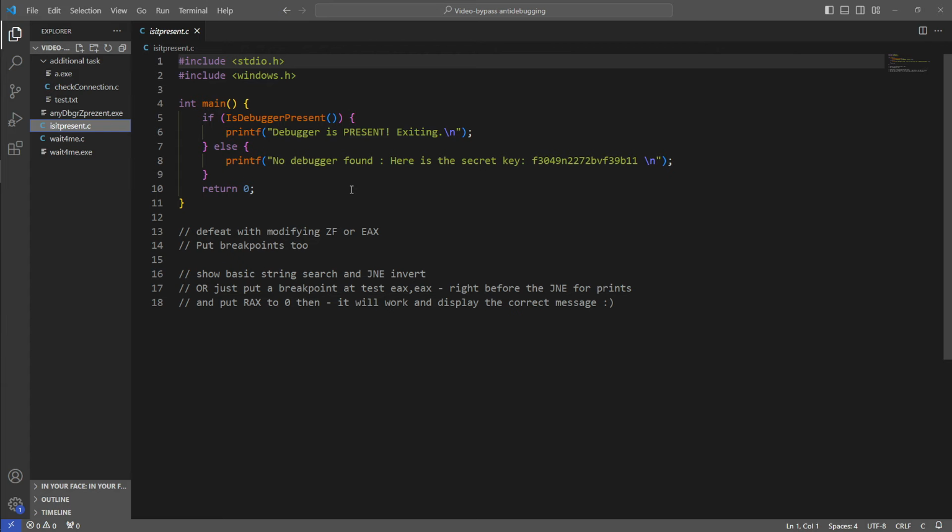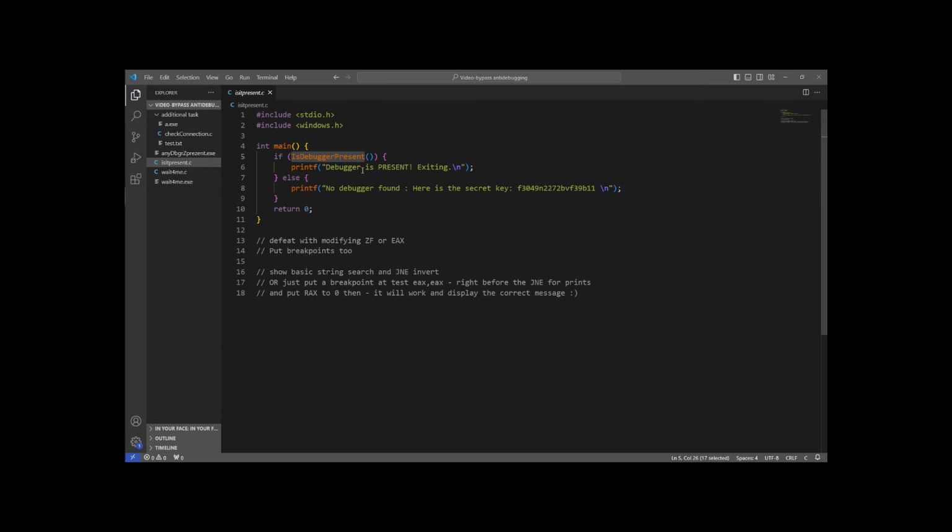The first file in question uses the most basic check, IsDebuggerPresent, which even advanced malware uses sometimes, and it uses it in the same way or in a different way. This specific method is useful to know not only for CTFs but also for malware analysis and stuff like that.